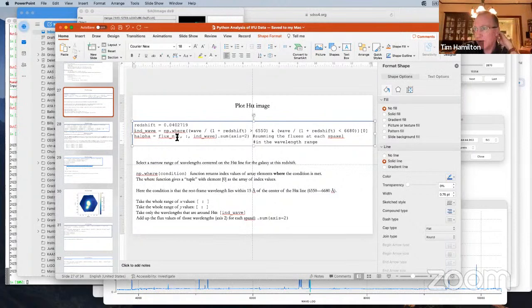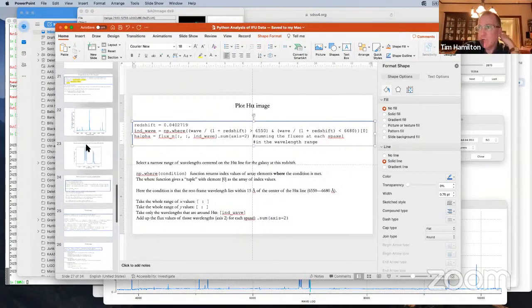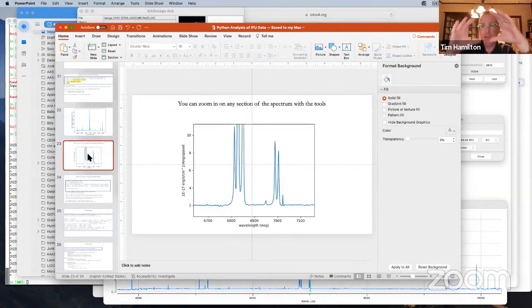So you'd have index X, comma, index Y, comma, wave, or just colon there. And then that would add that all up. That would take a little bit more work, but you could figure it out from this here. And then you'd be able to find the spectrum of that region alone and not just a single pixel.